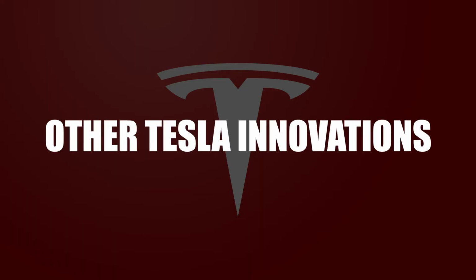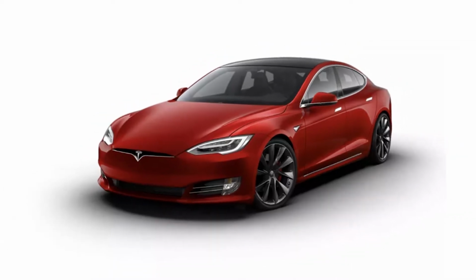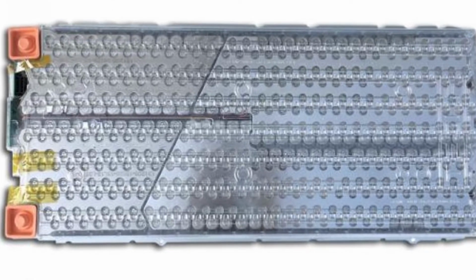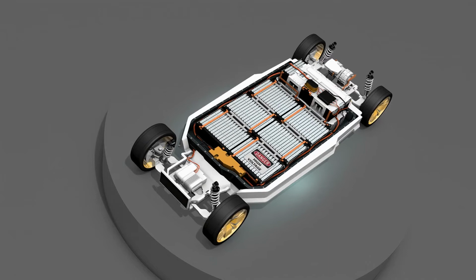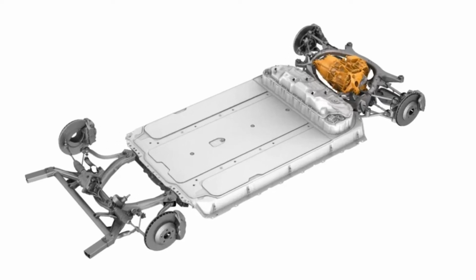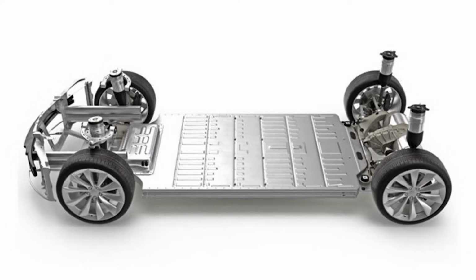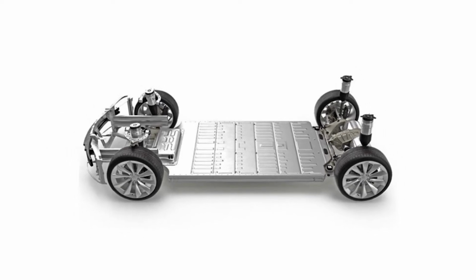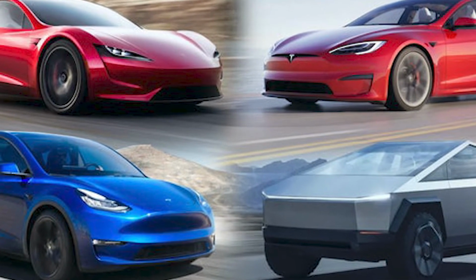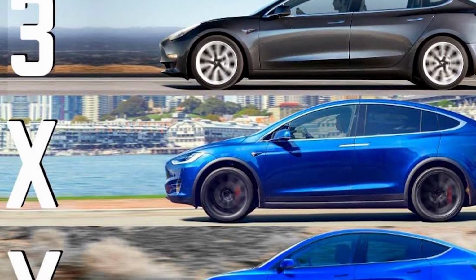Other Tesla innovations. Tesla also showed structural designs that will debut with the new Model Y, the Plaid Plus Model S, and the Cybertruck. In previous designs, the battery cells were put into modules, and the modules into packs, and then the packs were bolted onto the vehicle frame. But in the new structural designs, the packs themselves will be the new structural frame. Because the 4680 cells are large and are made with steel casting, this makes them a viable option for the middle section of the vehicle frame. In total, this means that the new models will weigh much less than they would with the old structural designs. Not to mention how cool the design will be. If there's one thing that Tesla does well, it's making innovative structural designs.